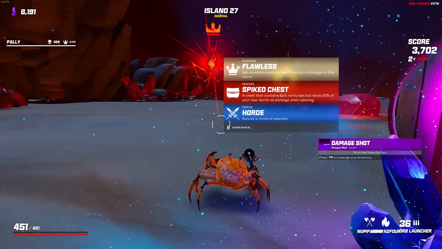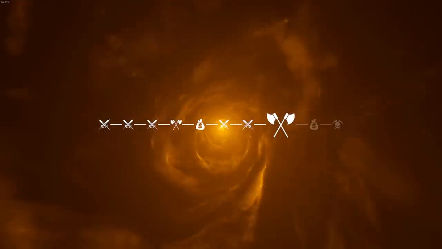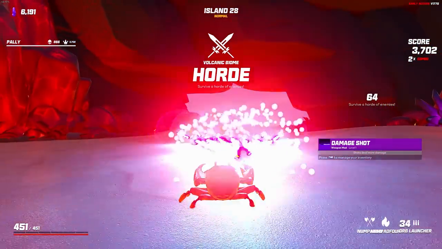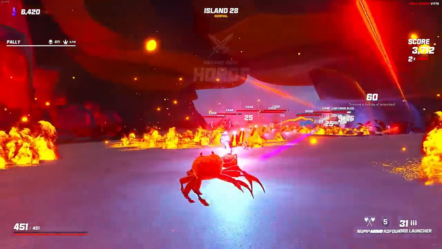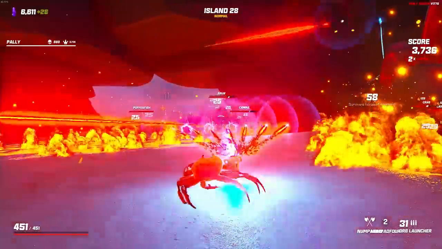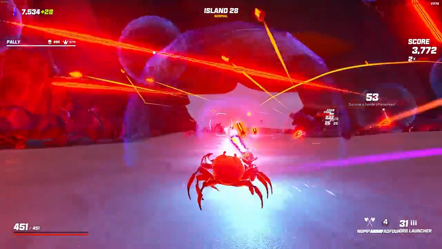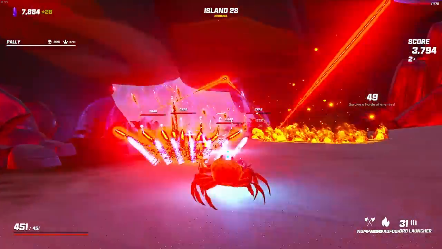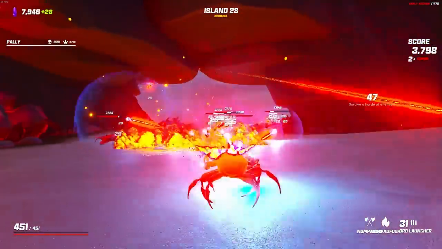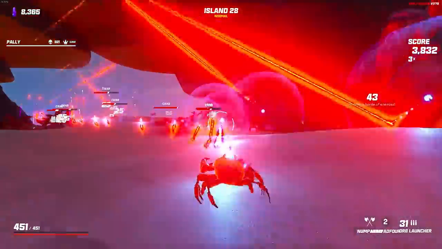Damage shot. Shots deal more damage. I'm going to take the skill chest over the spike chest because there is a very, very small chance that the skill chest could give me homing shots. It's the best map. And that's a risk I'm willing to take, especially in our final combat round. If I could get homing shots, that would be insane. It wouldn't be 100% or anything.